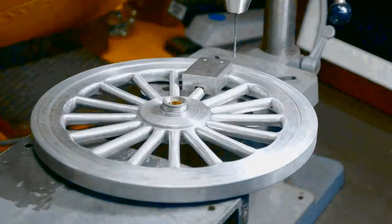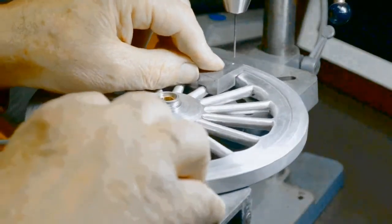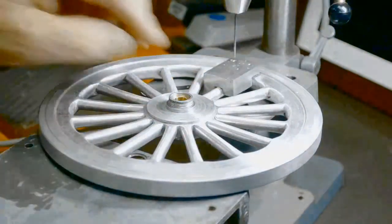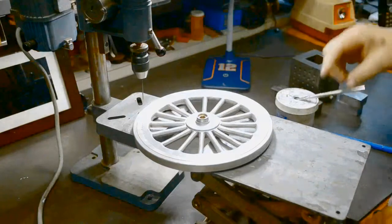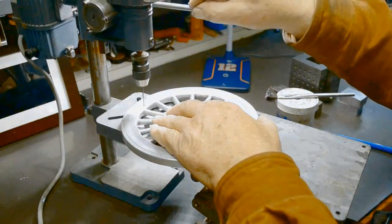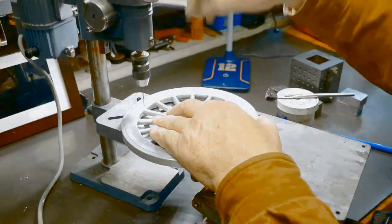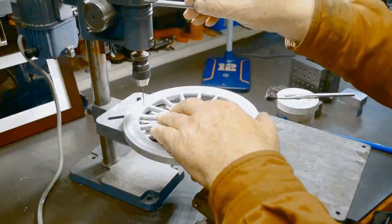Put my little drill jig on. Turn the drill press on. Spot the 2 holes. Let's see, this isn't working out good for the camera at all, is it? Spot the 2 holes, put a little lube on it. Peck drill my way down through it. A lot of little chips. The eyeballs are getting pretty old.